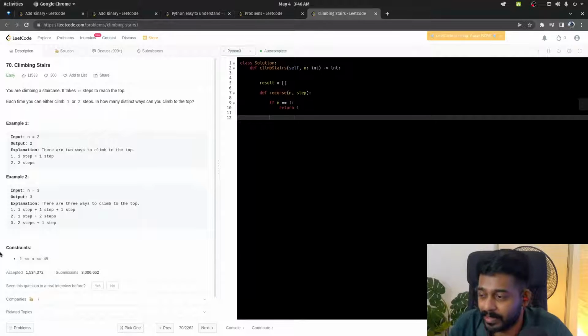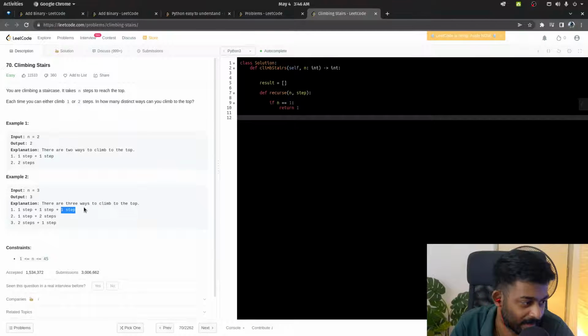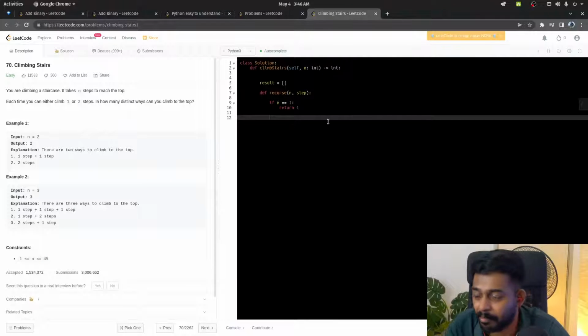You could actually see a tree forming here. At the first step, you will take 1 step or you'll take 2 steps, and then this one step branches into two states: either take one step or two steps. Once that is done, there's a possibility where you can only take one step, and based on the possibility, you can only take that step.